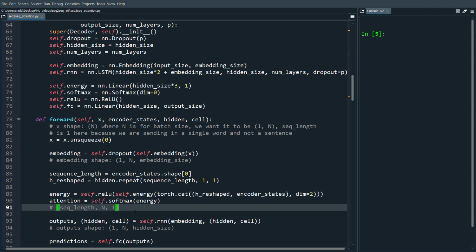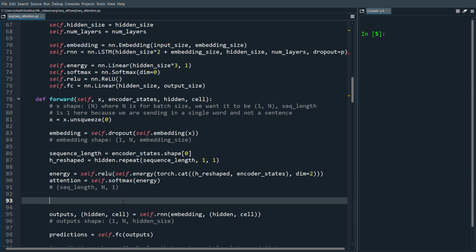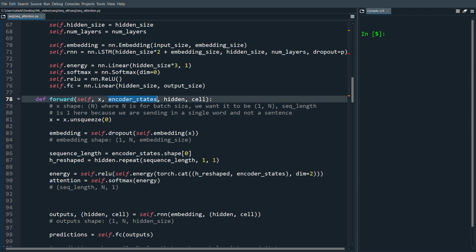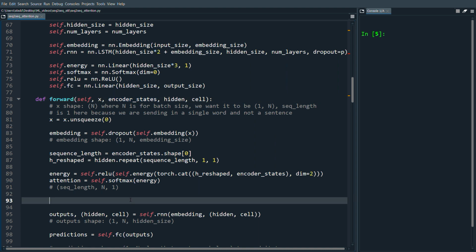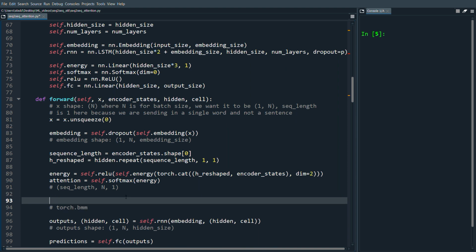So our goal right now is to element-wise multiply the attention with the encoder states, but to do that we first have to do a little bit of a reshape. So what we're going to use is torch.bmm.